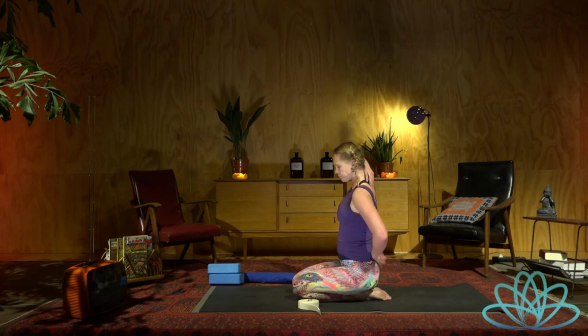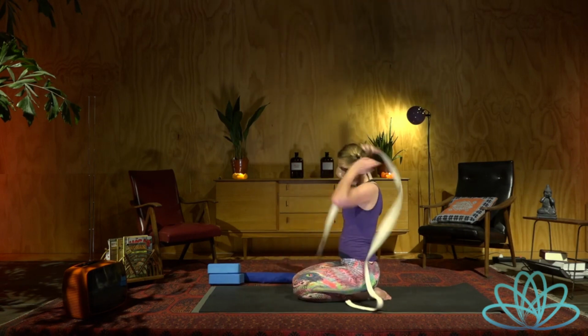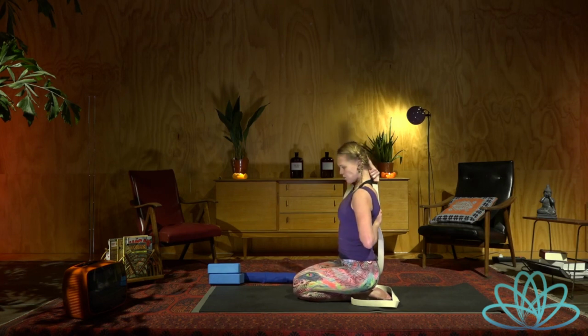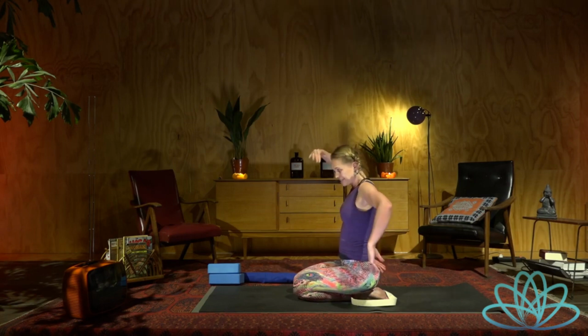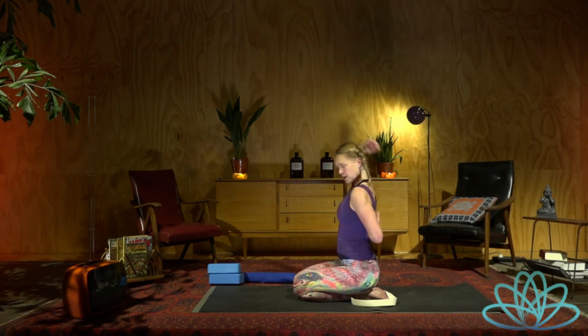So if you cannot hold it, I have that with my other side as well. Then you can take the belt, wherever you have, and just hold that belt. So you can actually hold on something. If you don't have the belt, then you can hold also your t-shirt. Or at least just have that intention to bring your hands towards each other. Okay, I think this is like 5 breaths.